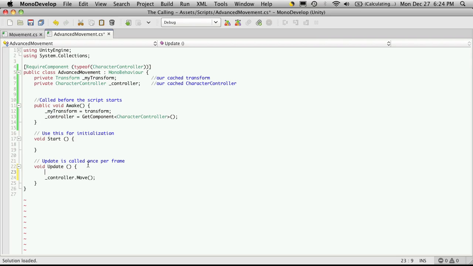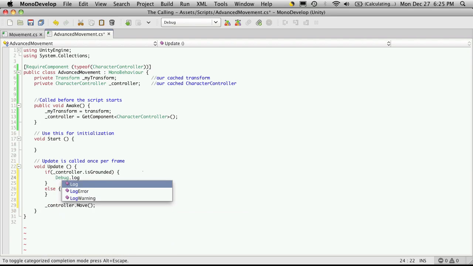Now, in our update function, the first thing I'm really going to want to look at right now is to check to see if the isGrounded property of our character controller is returning true or false. So we want to basically see if we're actually on the ground or not. So it's just an if, and then we're going to call our controller, and then just call its isGrounded property. If it is grounded, we want to do something. And if it isn't, we want to do something else. Pretty simple. For now, we're just going to throw a quick debug in there just to see if it fires when we're grounded. And we'll just throw out the debug that we're on the ground.